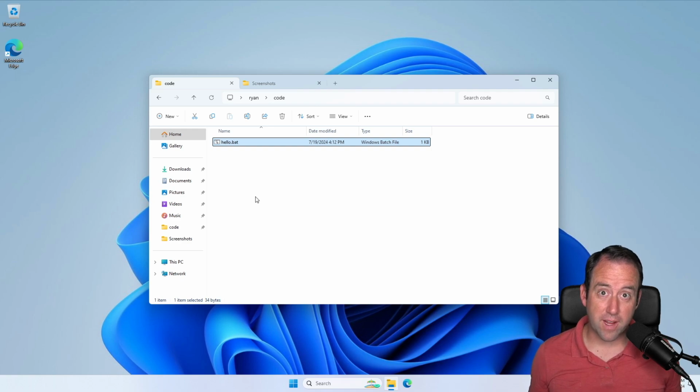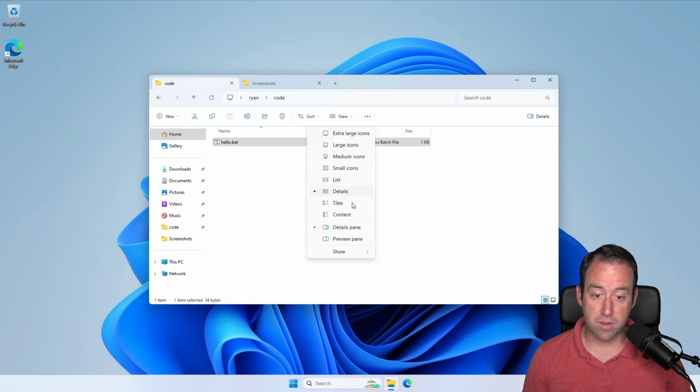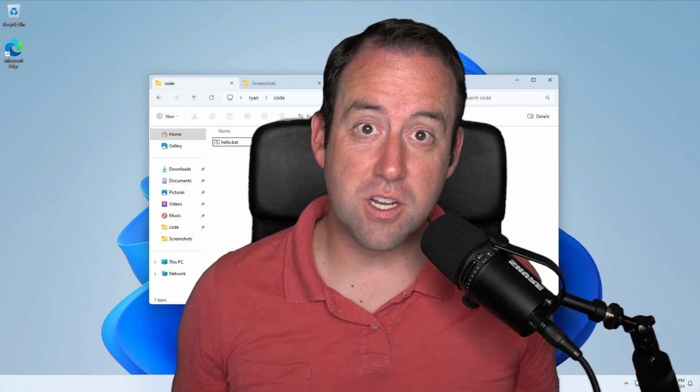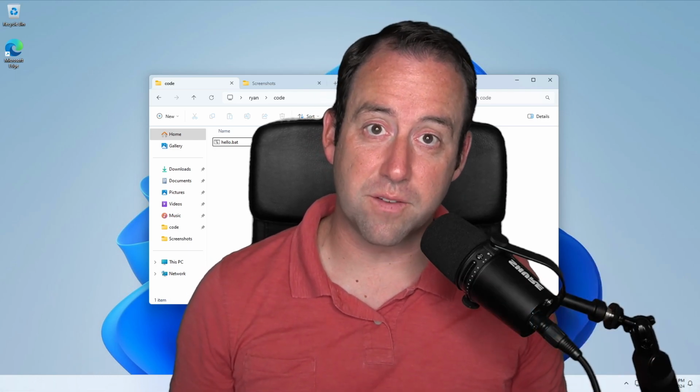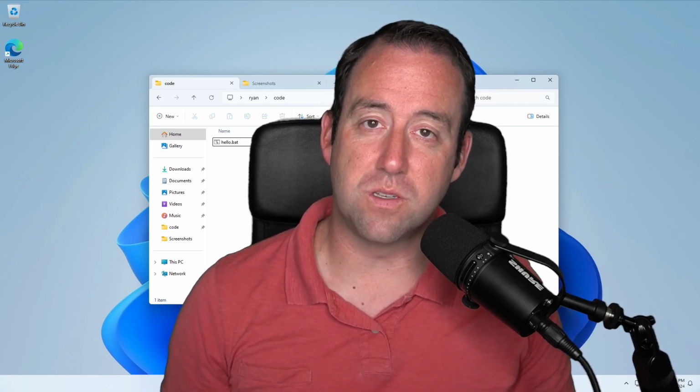So that's pretty much it for file extensions. The main things that you need to know, the file extension is just a part of the name of the file. It tells the operating system what program to use to open the file, and you should always have those file extensions visible by going to the View menu, under Show, checking File Name Extensions. Always, always, always, power users are going to have their file extensions visible. So that's the basics of file extensions. Remember, changing the extension does not change the contents of the file. It only changes what application your operating system is going to use to open the file.